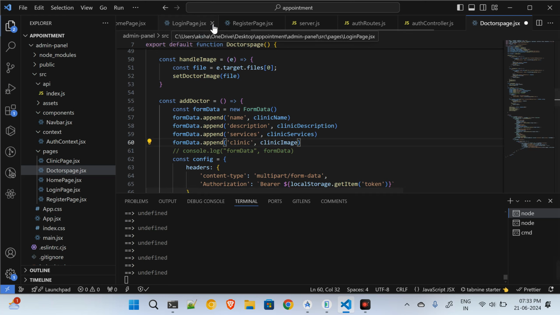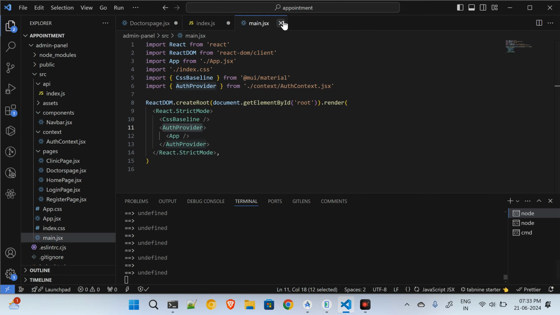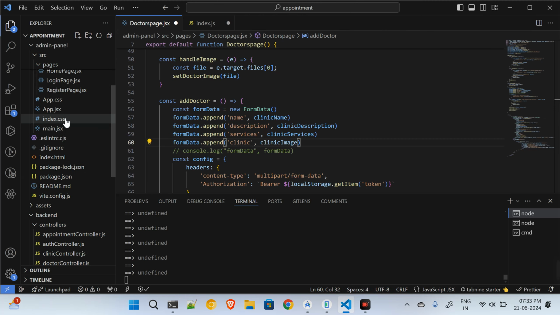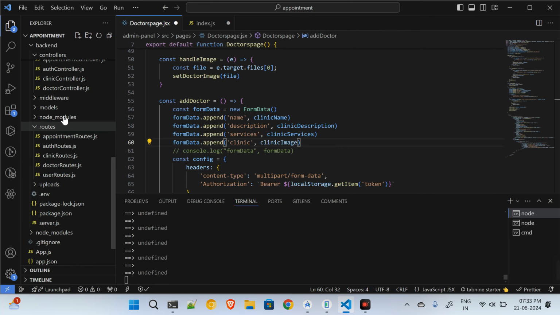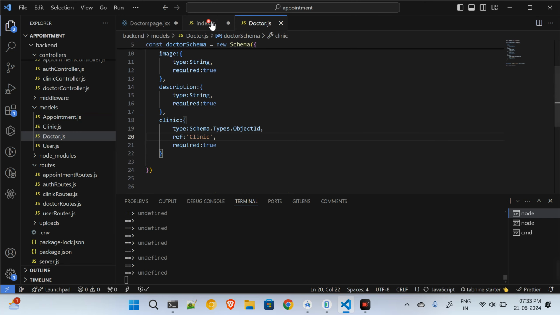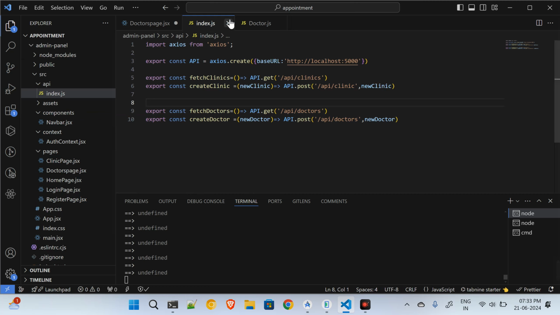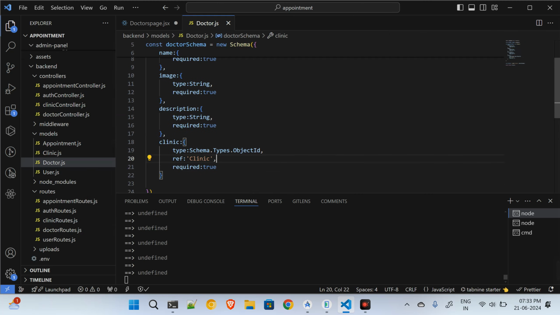and clinic will be there. Okay, so let me just close all these unnecessary files which are not needed over here. This doctor's model. So name, image, description, and clinic.